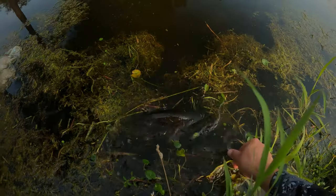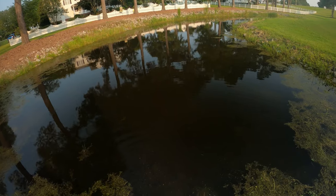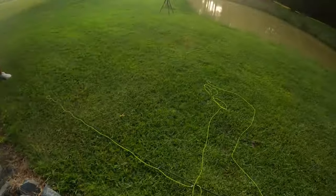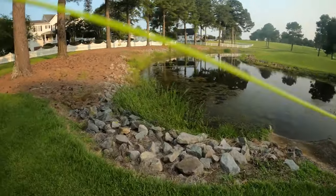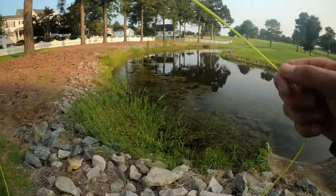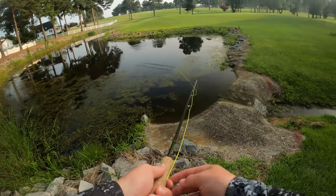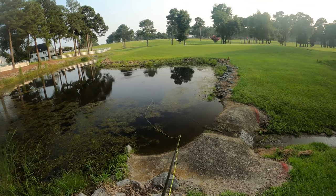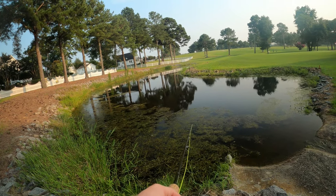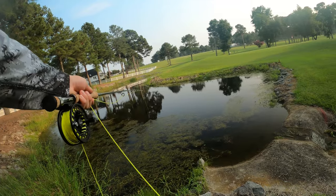He's about to splash me. Watch this. Oh, there he goes, right there. So cool. Nice. Here, let's see if we can't get that bigger one to eat, because that was a big one, dude. Man, that was a big fish, dude. I'm telling you, I just barely saw him. He's just a shadow, but 3-4 pounds, somewhere in that range. Much bigger than that one that I just caught. Oh, what is that? Something was underneath it, it looked like.